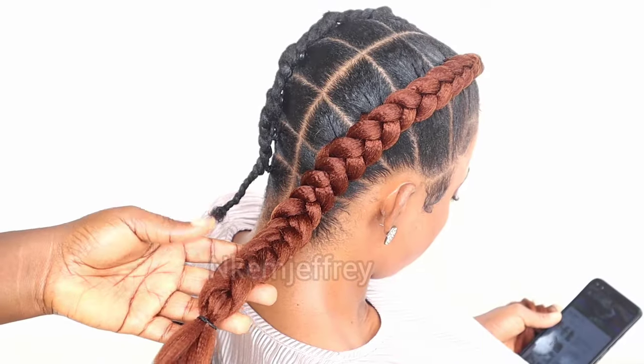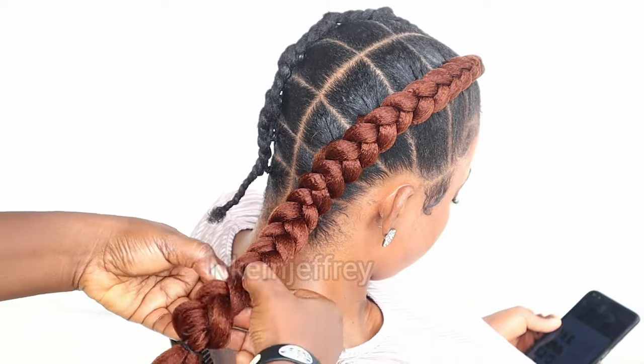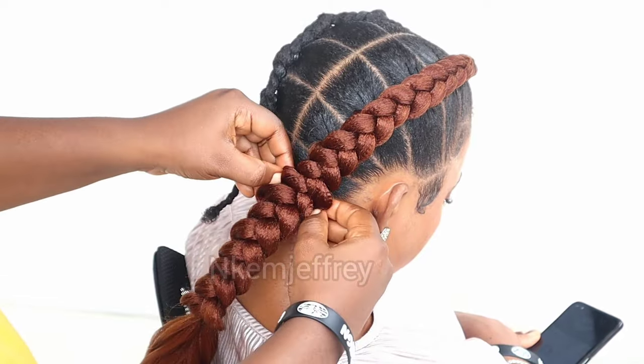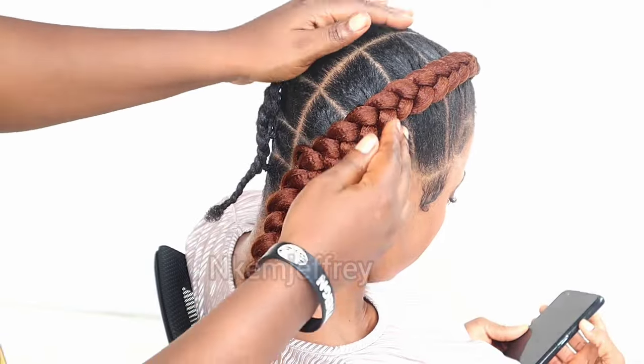After braiding our hair, it is time to create the butterfly effect. What I'm doing here is using my hand to pull the braid extension out carefully to create the butterfly effect I want. After doing this, you need to trim a bit, and that is it, guys.